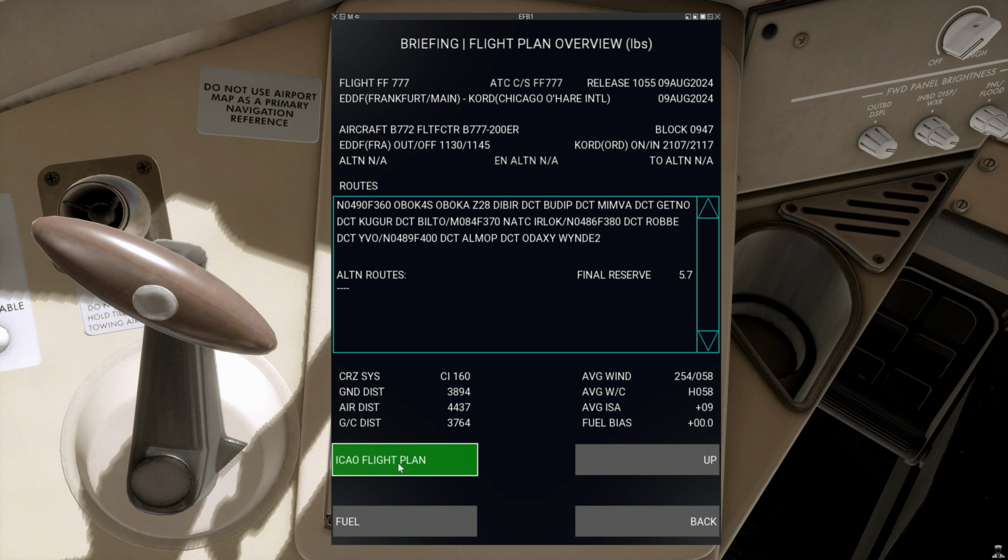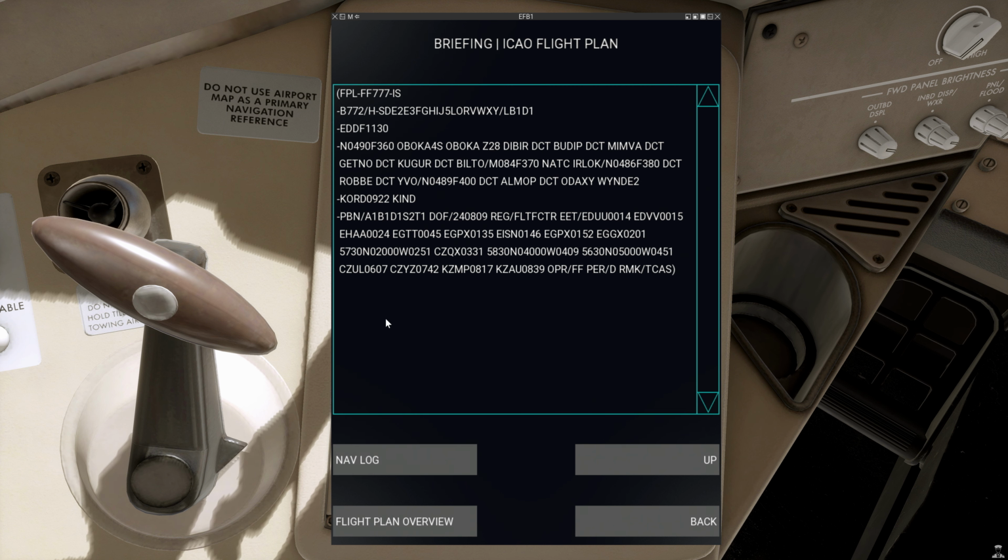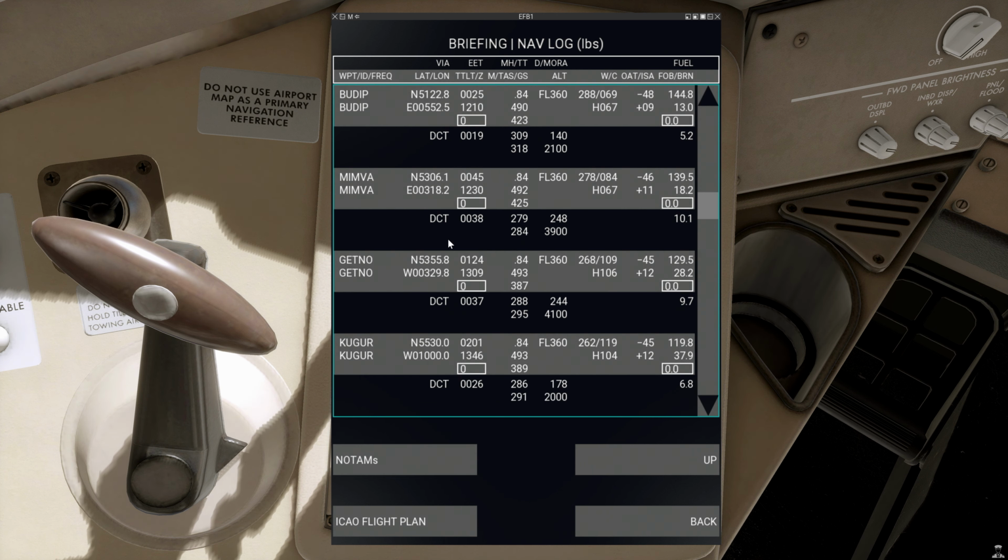You can then step through the ICAO flight plan, the nav log, where you can log in your amount of fuel that you have as well as time. Let's say at BOOTDIP, it took more than 25 minutes.